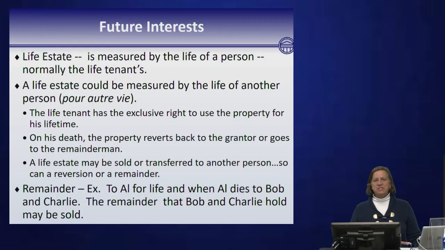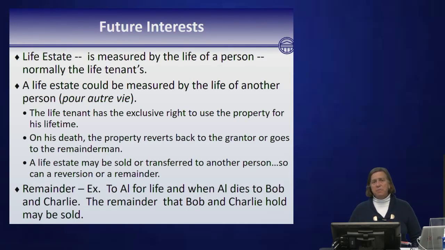A future interest, and by this I wanted to mention a life estate. So most of you have probably heard of the term life estate. A life estate is measured by the life of a person. Normally it's the life tenant's life. So in other words, you own a piece of property and you can do anything with it you want during your lifetime, and then at your death, the property goes to someone else.